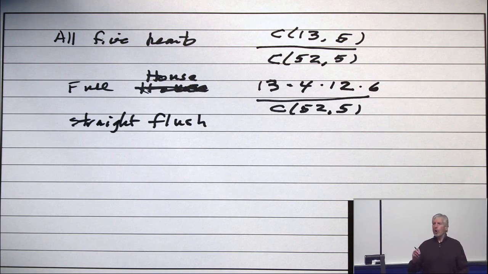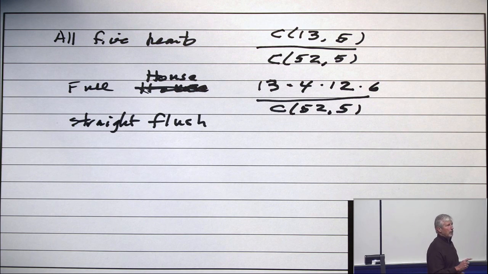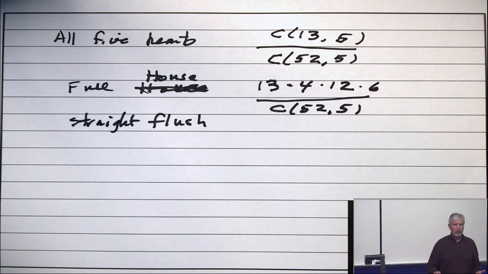So pick the low kind. So the low, you're going to have like ace, 2, 3, 4, 5, you're picking one. If it's 3, 4, 5, 6, 7, your low one is 3. How many different choices for the low kind? Ten. One through ten.